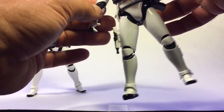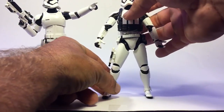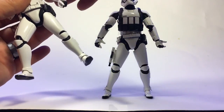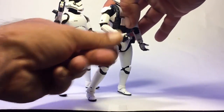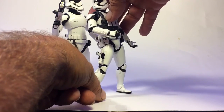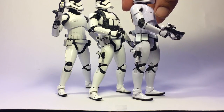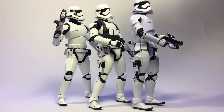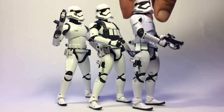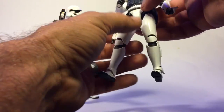As for the figure, the figure is very similar to the other one, as I stated. I'm going to try to go over any differences there may be. You aren't going to get this gun with this guy. But what you do get is the gun on his thigh. Very similar to the Black Series figure. They're all side by side. Isn't that cute? Yeah. You get the gun that's holstered on his thigh. Which is pretty cool. That's a nice little addition. So I'm glad that I didn't just buy a complete same figure.